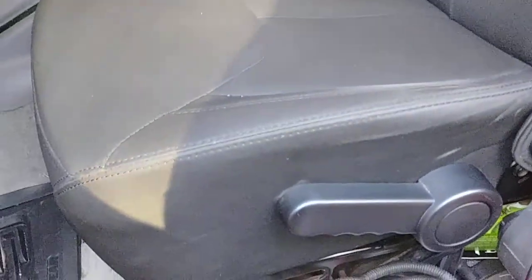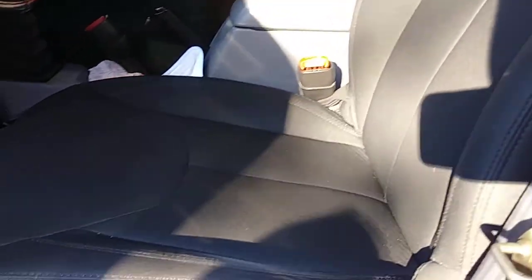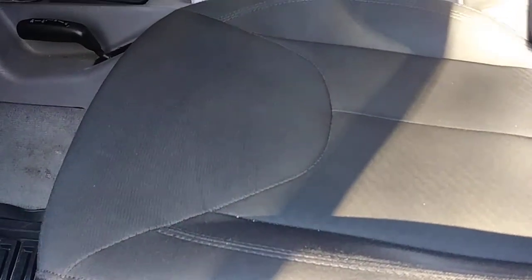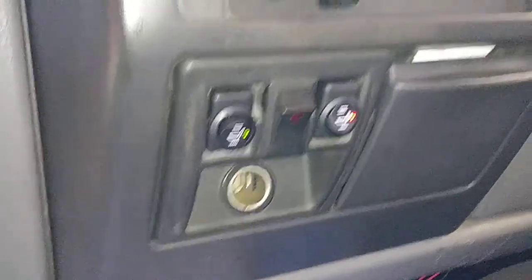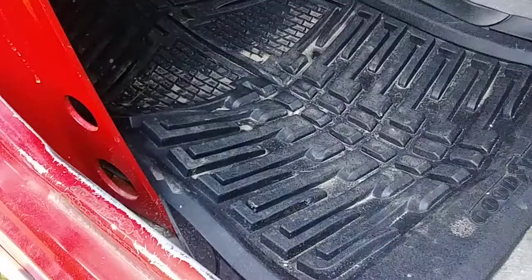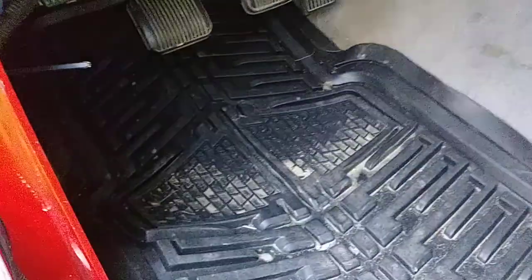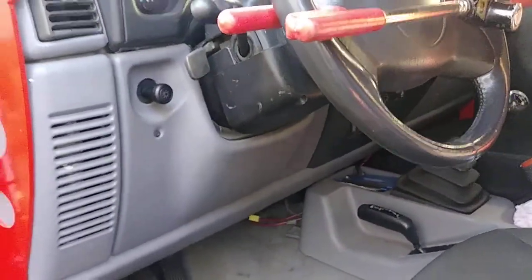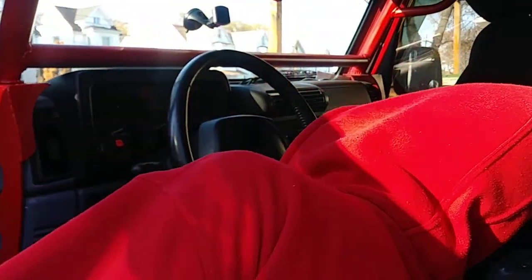Look at the seats, folks — he did that. It doesn't look like he touched these seats, like they came like this. Underneath here, this padding is a heat mat that is controlled over here, that he installed. That looks like pretty work, like it was done at a shop. What about these mats? Goodyear rubber mats — didn't come with it. Got music in it too.